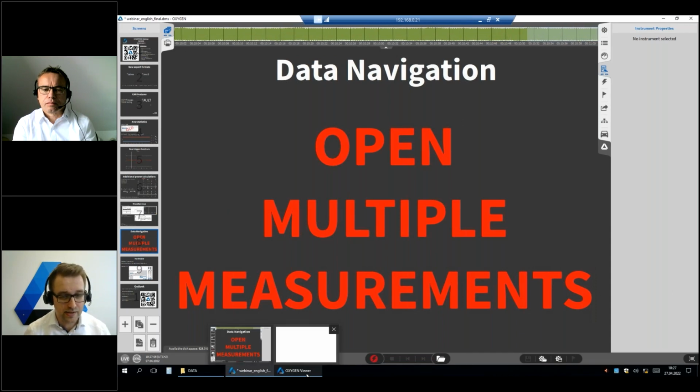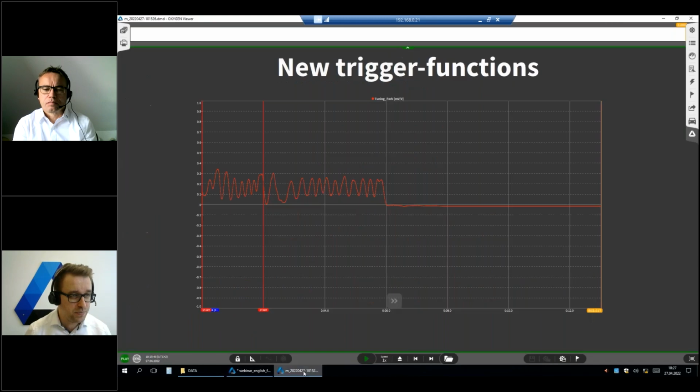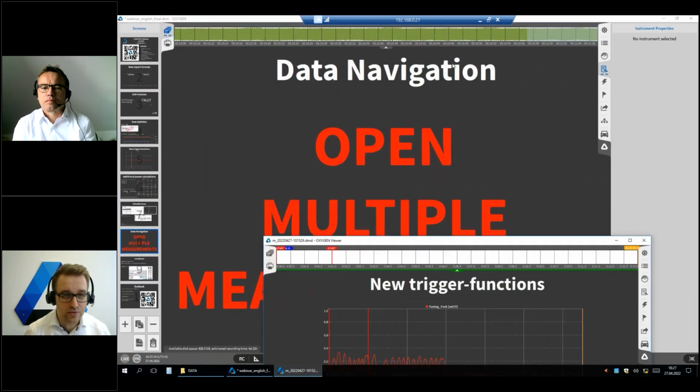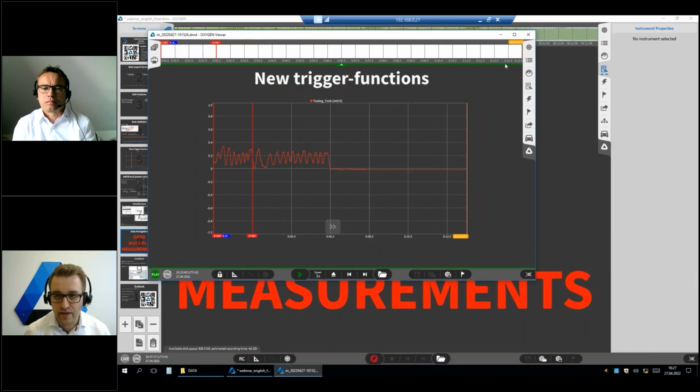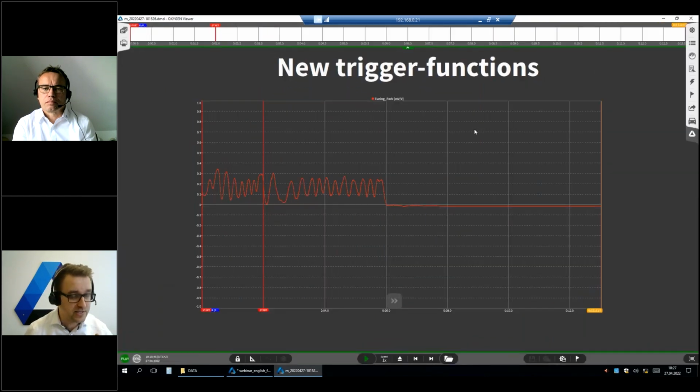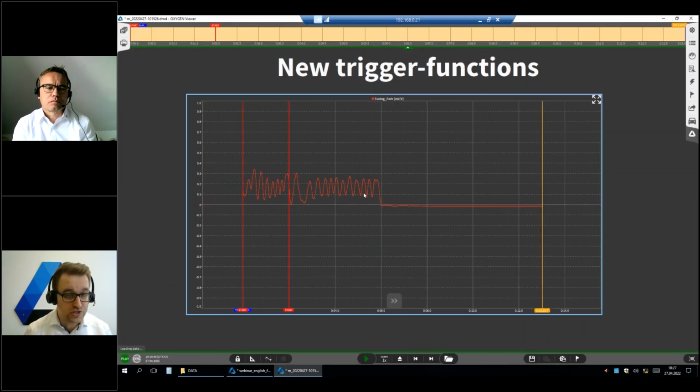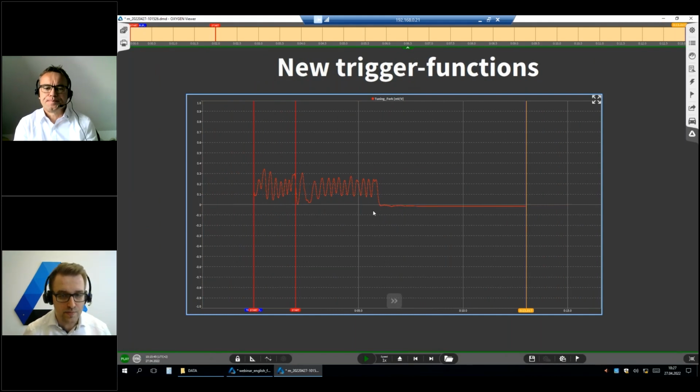And that's why I'm double-clicking on the Oxygen measurement file: to show you that even if a measurement is running in the background, I'm able to open a measurement data file in a new instance. And here we see that's just one measurement that I opened, and that's the measurement that I triggered. But I did the triggering 2 times, and it was the same tuning fork.